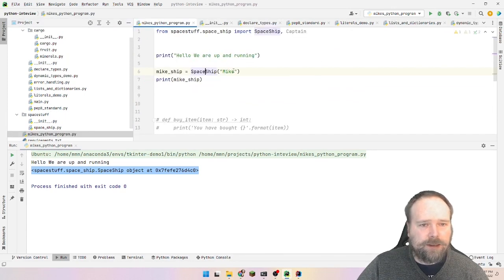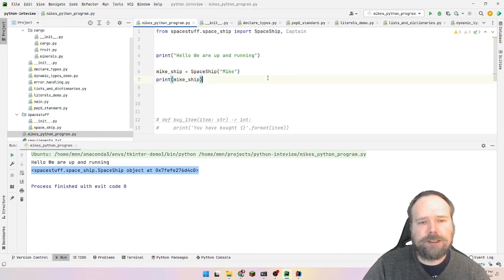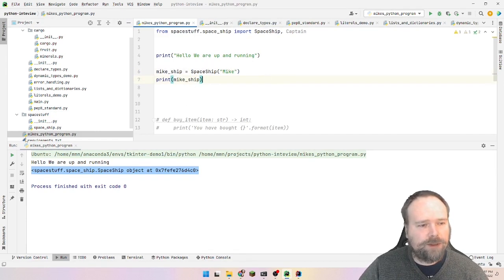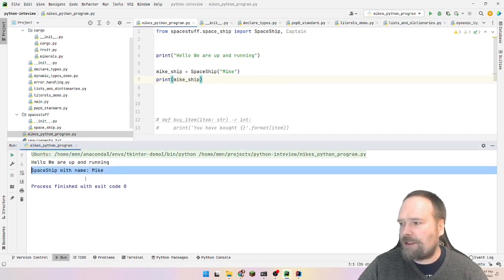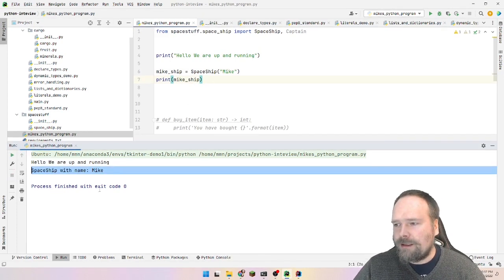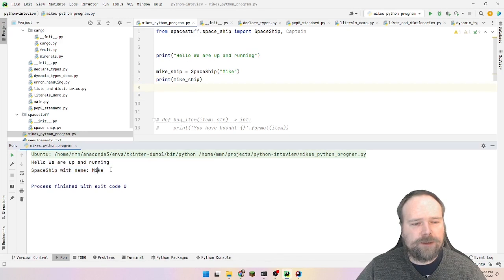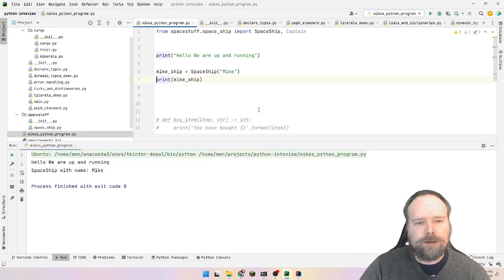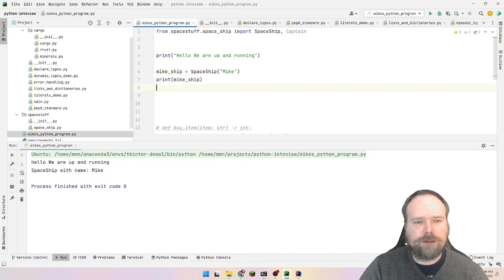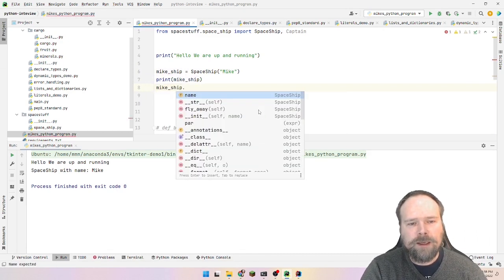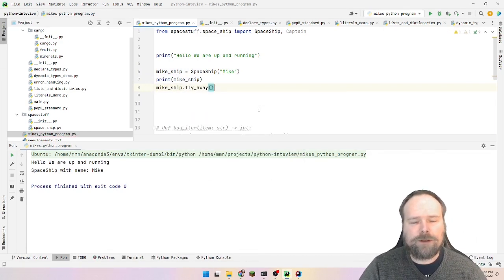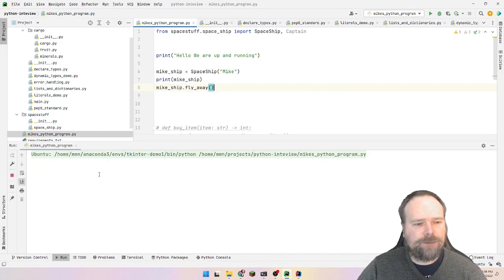So I'll go out here, and then I'll say spaceship equals this, and then we'll print out the spaceship, but that's the same code. And I'll just press play. Let us see. Now look at the string representation that we got right there. Now it says spaceship with name Mike, and that's it. So that is a much better string representation of the spaceship. Of course, I can also write my ship. There was a function on it. If I want to call the function fly away, then I can just call the function in the end like this.